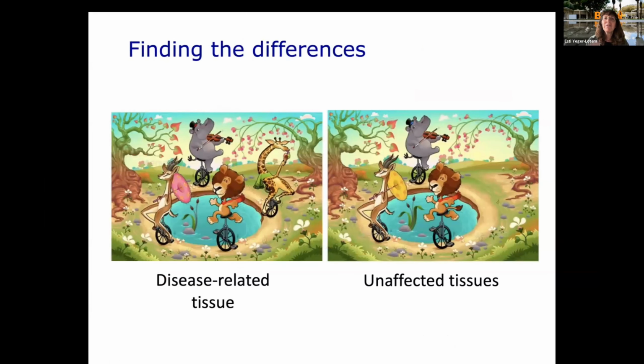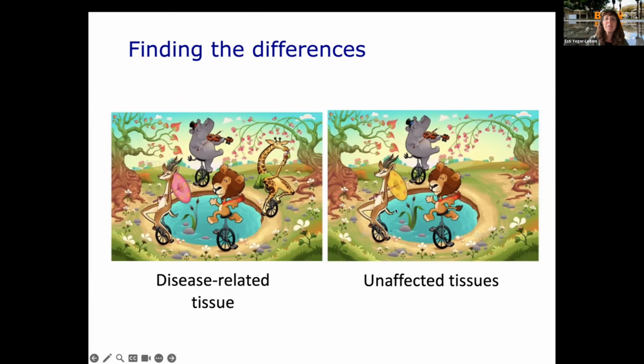And why is this view of why something happens and why it does not happen powerful? We could look at these images and kind of play finding the differences. If we just look, for example, at alpha-synuclein in this brain region and look at what's around this gene, what it interacts with, we would see many, many details. However, if we look at what happens in other tissues, other cell types and other regions of the brain, many of the details would be the same.